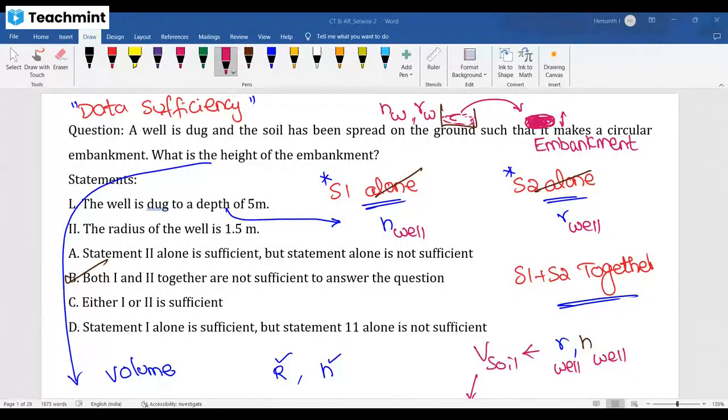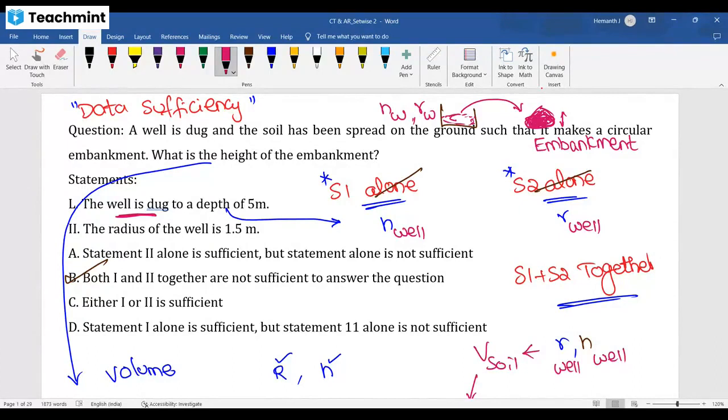Depth means height, okay, but that is for the well, not regarding the circular embankment. My dear friend, try to understand. Let's say you have a bucket of water. You took the water and threw it out. It formed a circular shape. Here you are digging the ground and forming a well. You took the soil and threw it out. That formed a circular embankment. It may be a cone shape or whatever shape. This one's height you required, not that one.